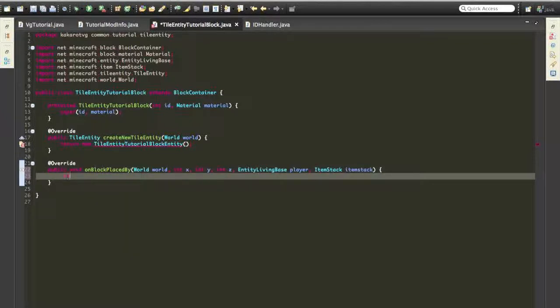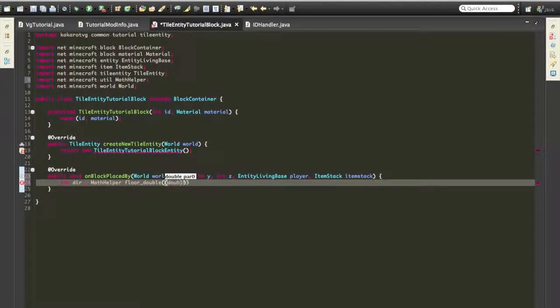Alright, so now int dir equals math helper dot floor double, player dot rotation yaw times 4f slash 360f plus 0.5D and 3.